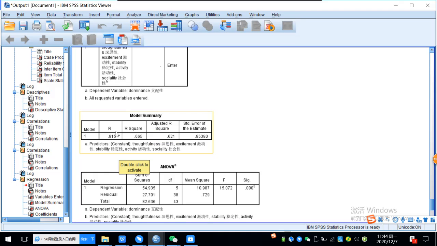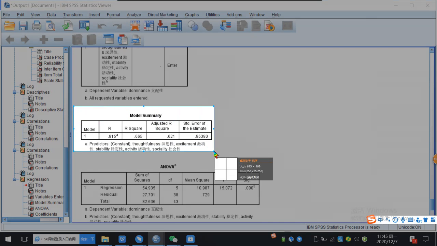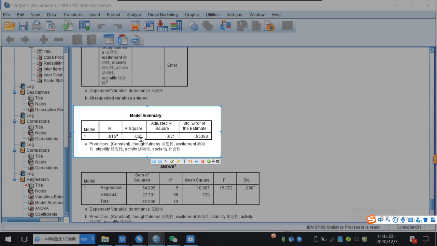The R is 0.815. R square is 0.665. 0.665 is the fourth column. So you can record 0.665.